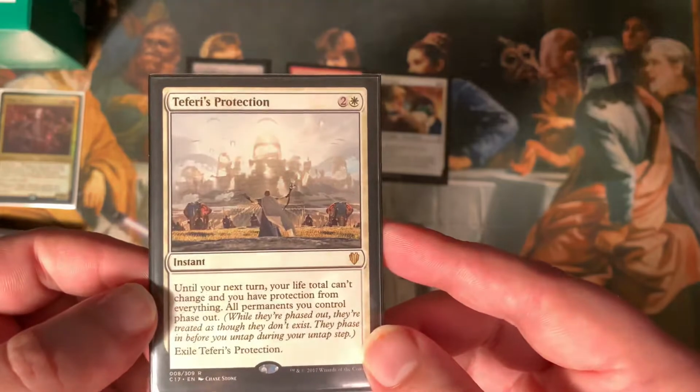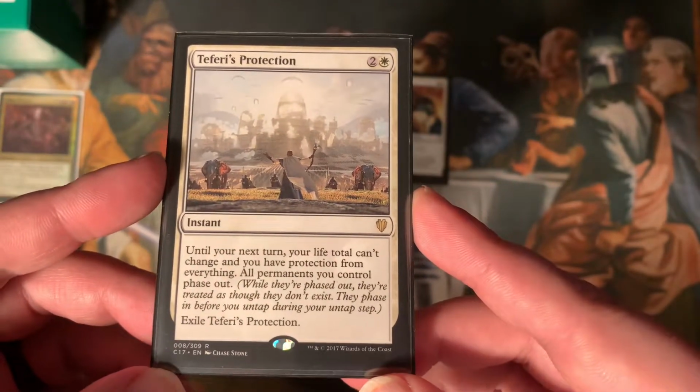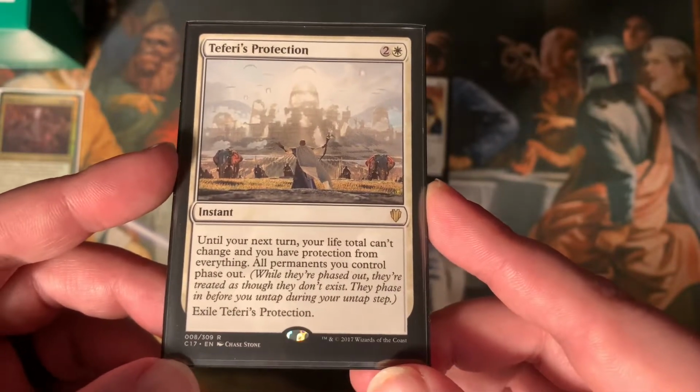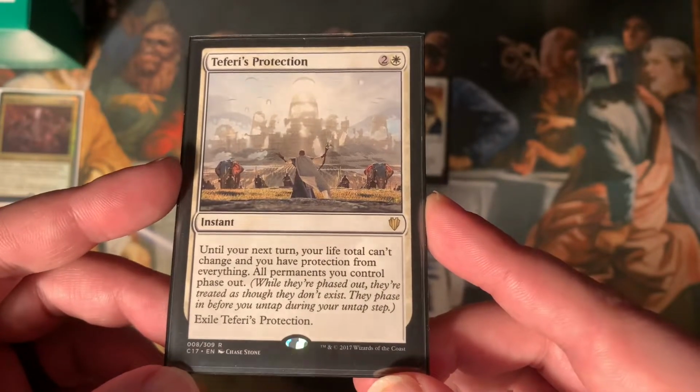Also running Teferi's Protection for 2 colorless and a white. It says until your next turn, your life total can't change and you have protection from everything. All permanents you control phase out, and then you exile Teferi's Protection. Very good.